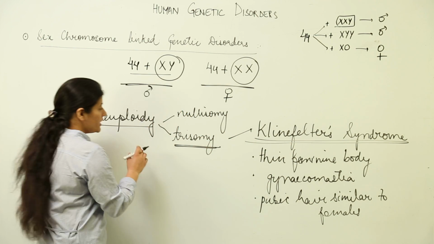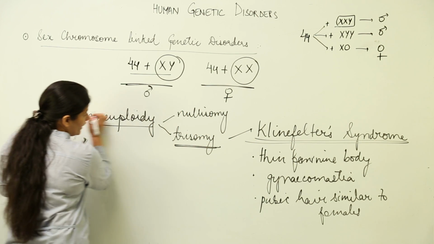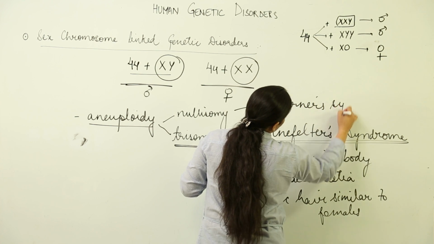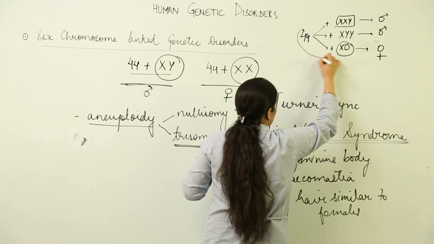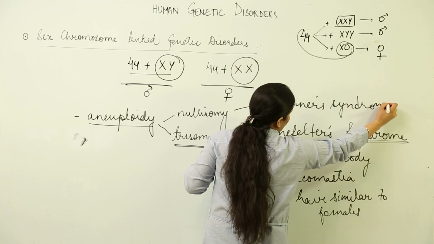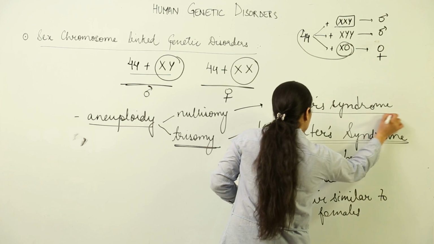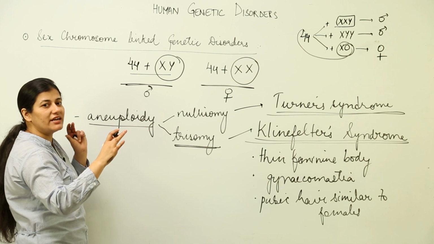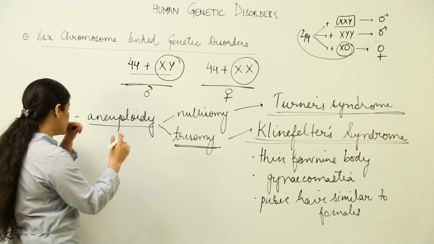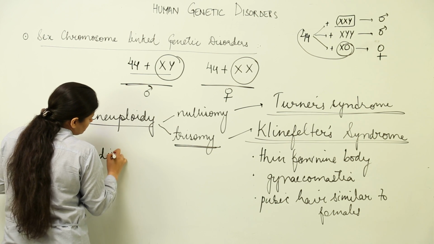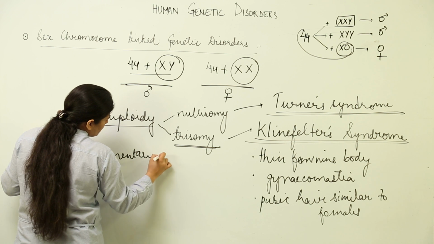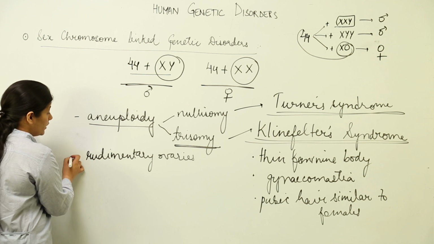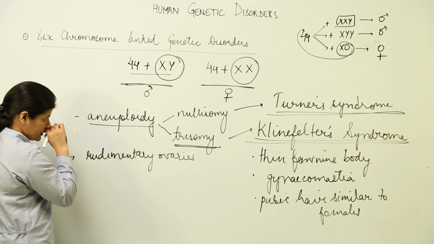And the last one is a nullisomy example, that is Turner's syndrome. Now Turner's syndrome, as you can see, it is this specific arrangement that is present, and in Turner's syndrome the patient is a female. She has to be a female. She has a stout neck. She has rudimentary ovaries. You see, one missing chromosome and how much problem it is bringing. Rudimentary ovaries could be present in the case of a Turner syndrome female.